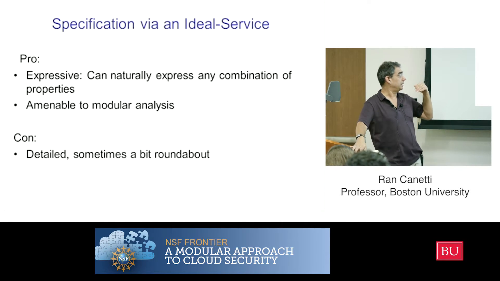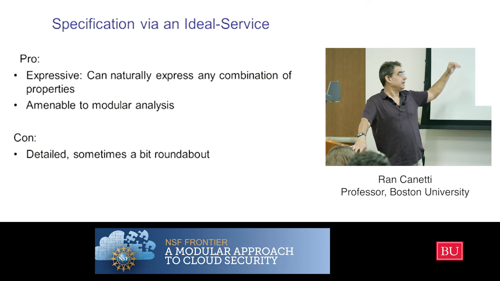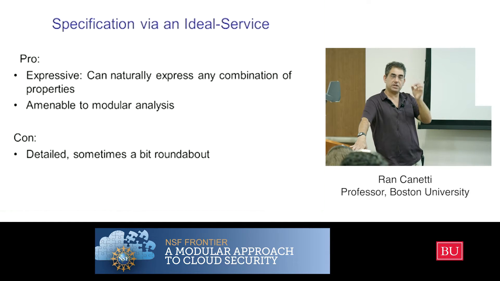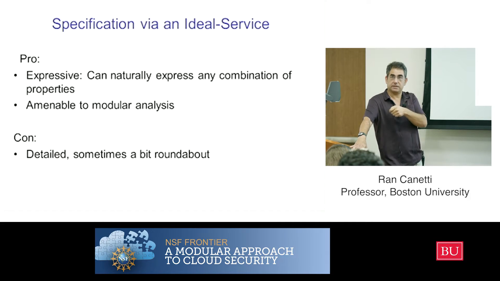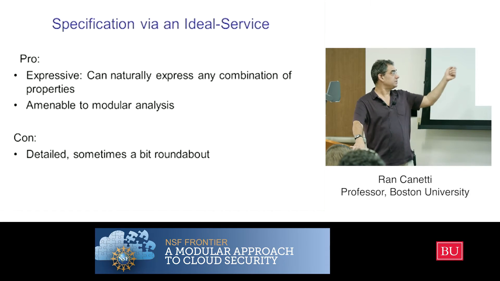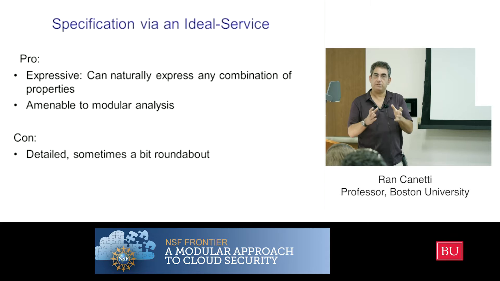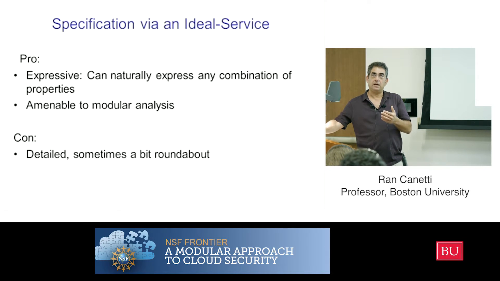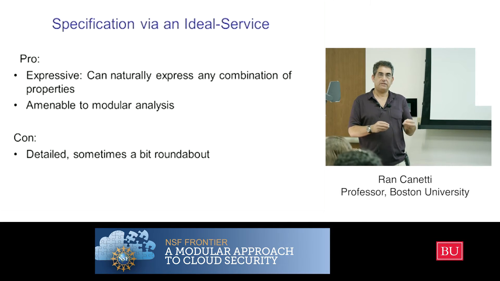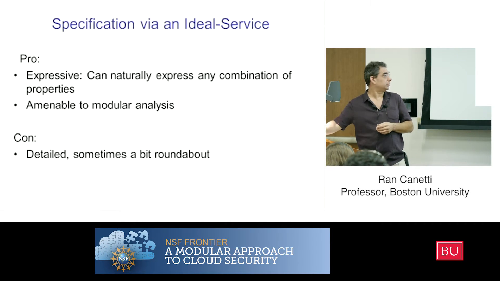But there are also drawbacks. The specification has to be detailed, and the way you write F is really important. Every little change in how you write F actually changes the specification — it changes what you require. You have to be careful and know what you're doing. Sometimes you have to do things in a roundabout way: if you want the effect of some information not being leaked, you just don't write it in the output. Or if you want to allow some leakage, you write F so that it voluntarily gives that information to the adversary. That's how you model those things.